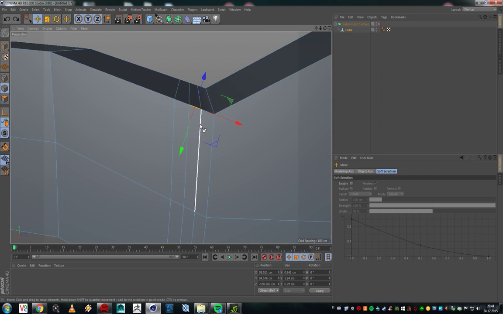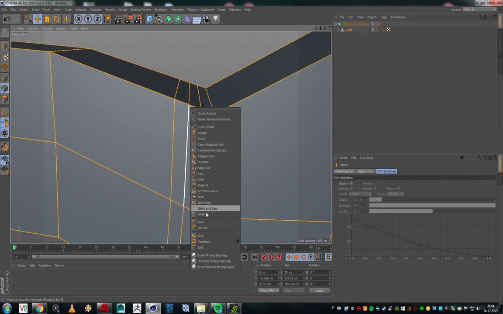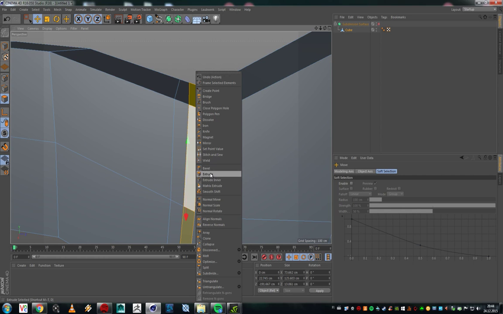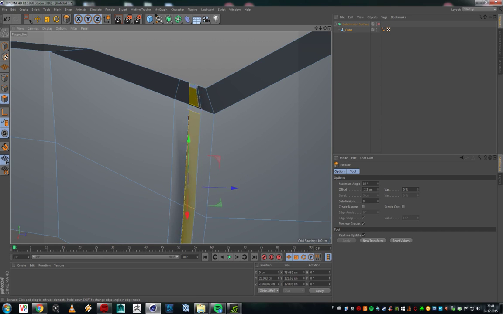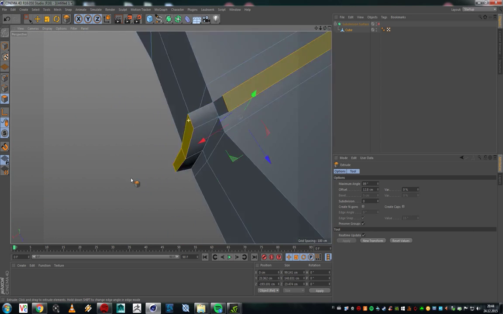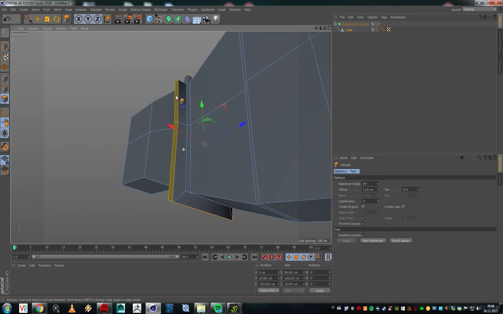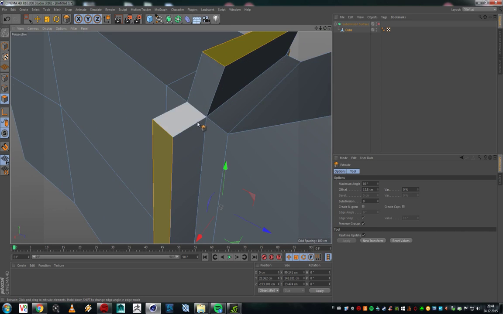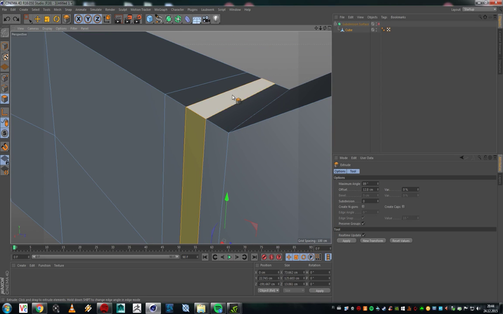We can just Control A, right click, optimize, and see if that fixes the problem. We still have the loop selection, and as you can see, here it is connected, here it isn't connected. So Control C to get rid of that extrusion.